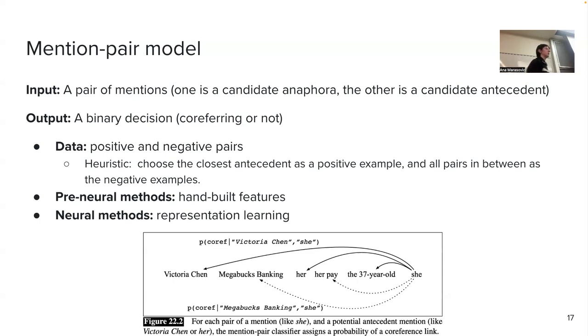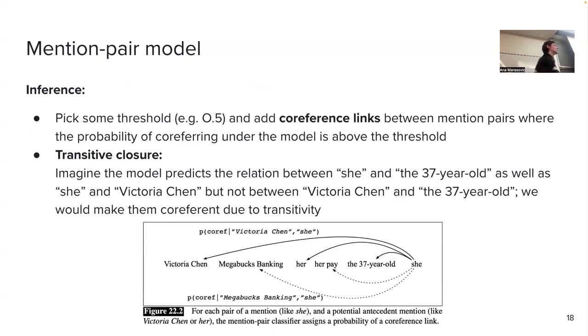But you can also have just a score. You don't need to have two classes. You can say, well, I'm just interested in a single value that will tell me the likelihood of whether these are coreferring or not. Sometimes people do that, but then at inference time, you need to decide what the threshold is. Very often we'll choose 0.5, having this intuition, as I said, that the alternative is not coreferring. So if you're above 0.5, then you would predict they are coreferring.